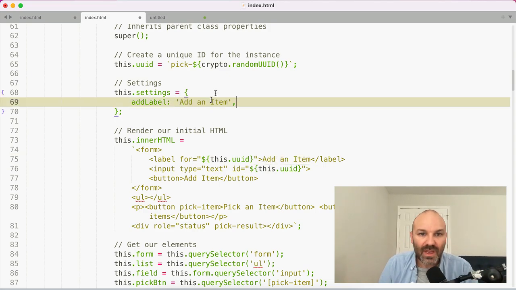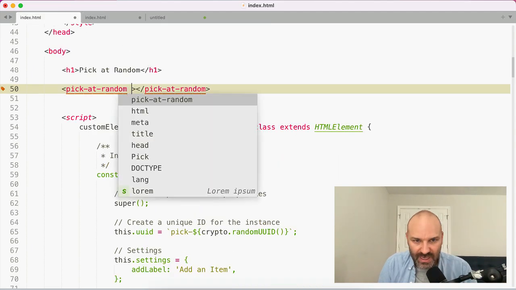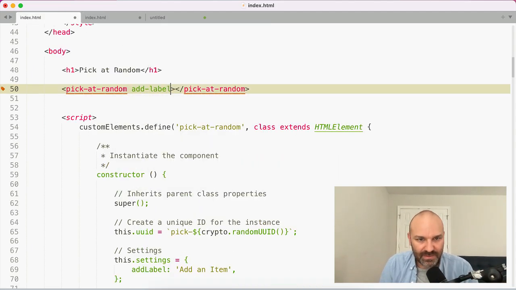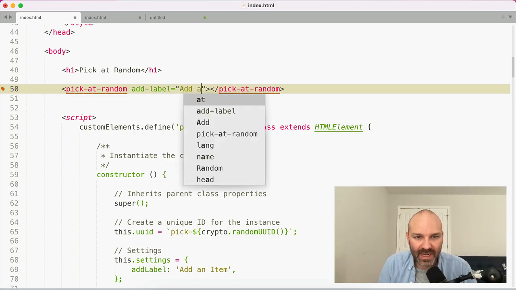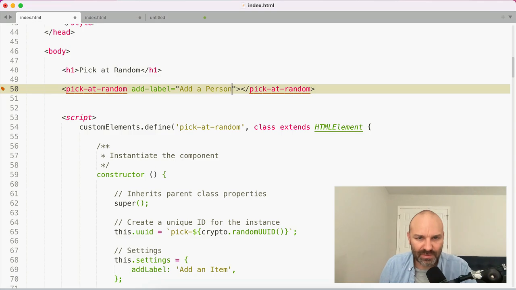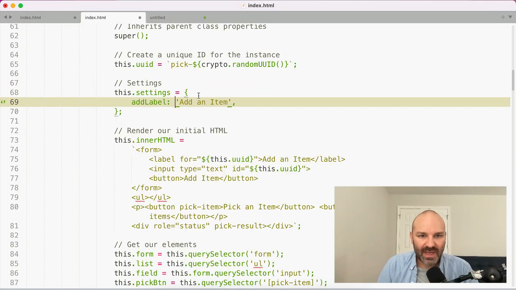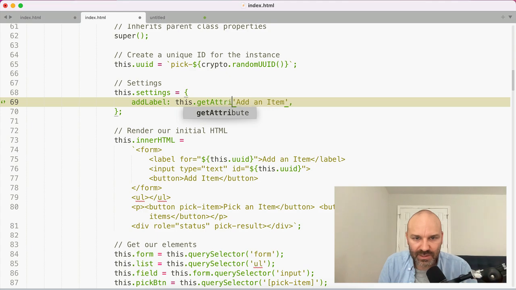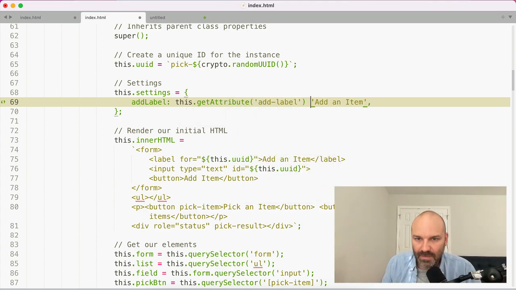"Add an item." But what we want to do is check if there's an attribute. So let's say we've got add-label equals, and I'm going to go with people for this particular one: "add a person." In our class, we can say this.getAttribute add-label, or "add an item."